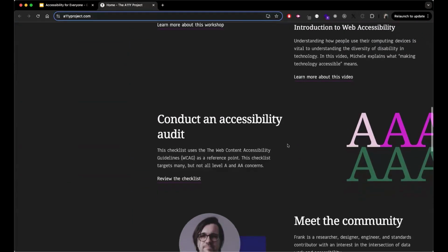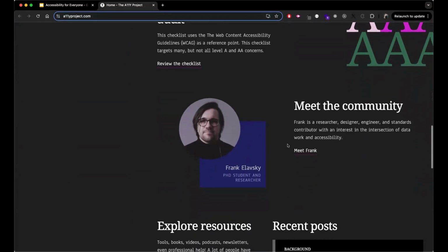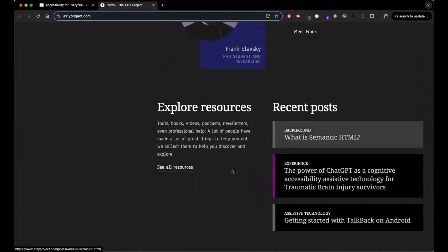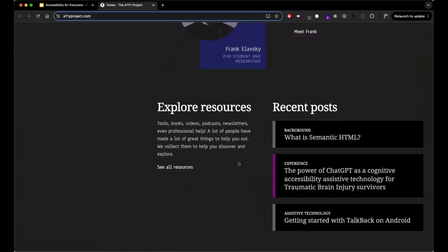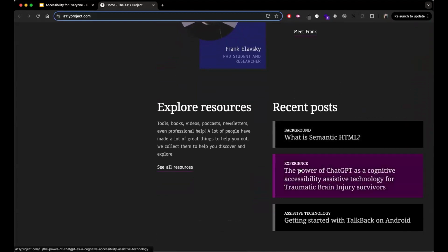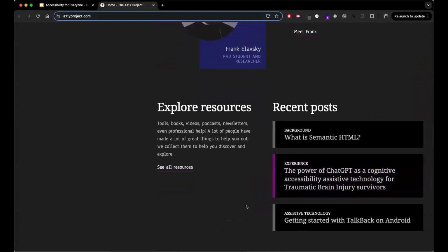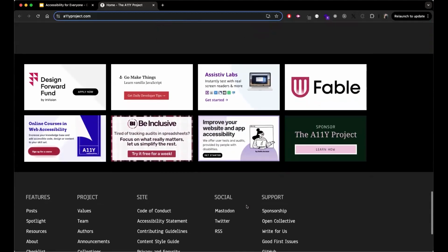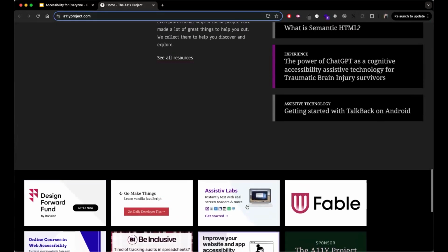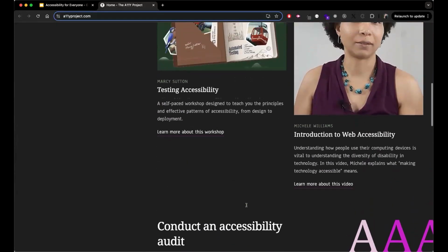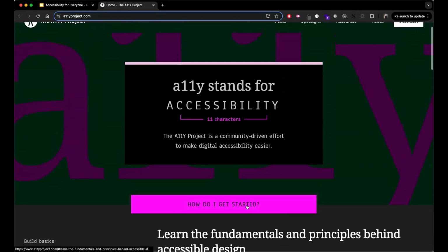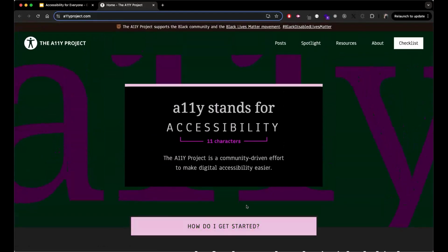So you definitely want to go through a different channel to get your website audited. They've got a bunch of really good articles, and they also are a community project that helps promote standards for accessibility. Does that make sense?